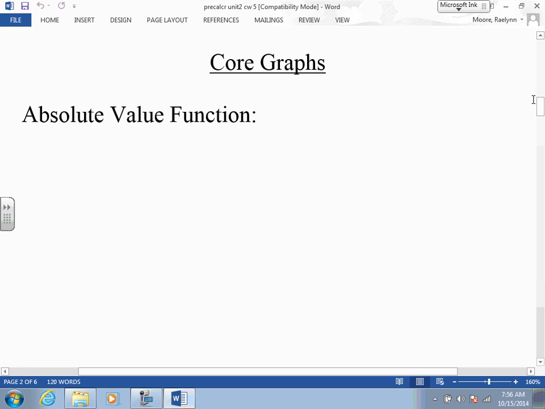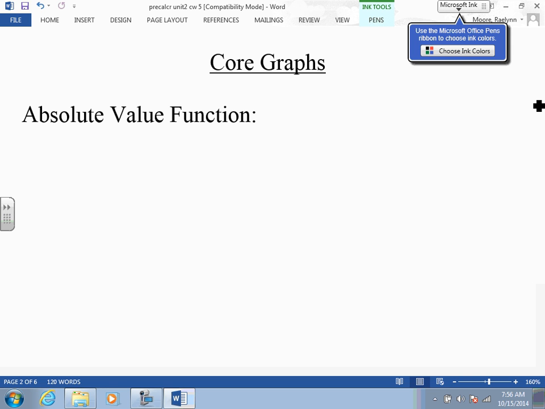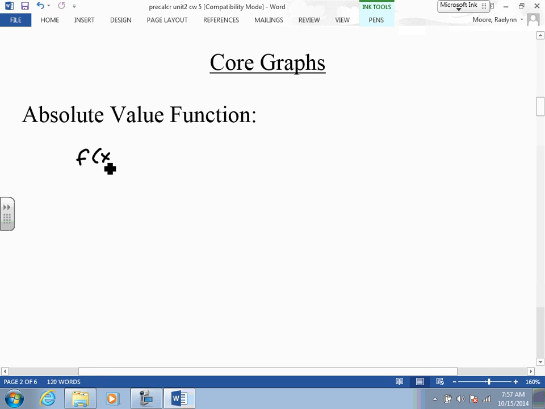Okay, these are your core graphs. Sometimes we call them a parent graph. In Algebra 2, they went to parent graphs. We do all our transformations off of these. So when I give you an absolute value function, we'll go back to the basic absolute value and see where the transformations are. And you'll be surprised how you can graph it without your calculator. So your basic graph, and write these out for me on your paper, is your absolute value core graph.